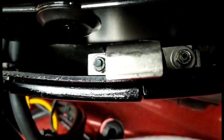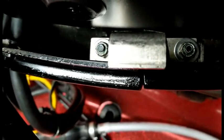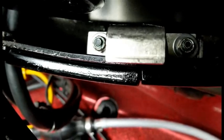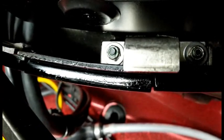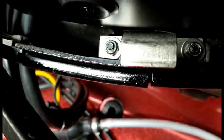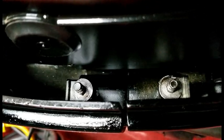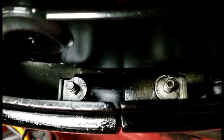I guess Mercury just wanted to throw us for a loop — the two nuts in the front, these lock nuts that hold down the cowling clamp, are metric: 10 millimeter. You'll need a 10 millimeter socket and I use a Harbor Freight wobble extension, which gives you about a quarter to three-eighths of an inch of movement to get away from the cover on the right. There is a lock nut and washer under it before you can take off the hold-down. Be careful not to drop the nuts or washers down there — it might be difficult to retrieve them.